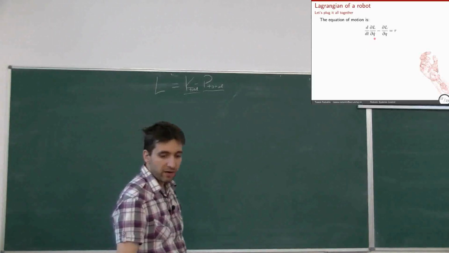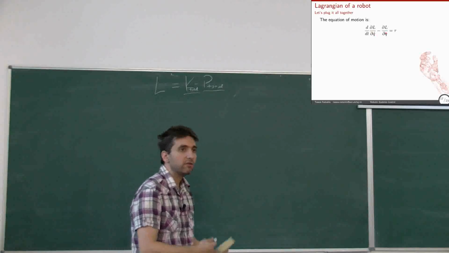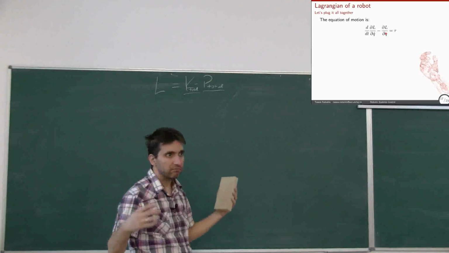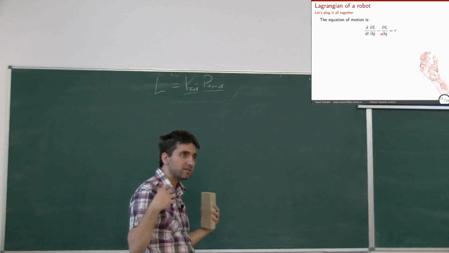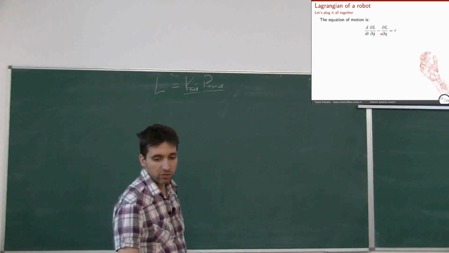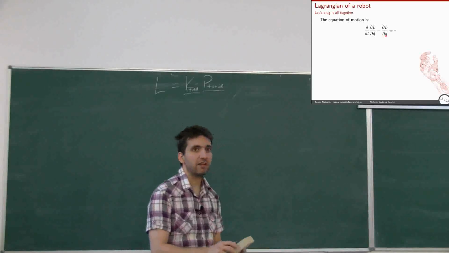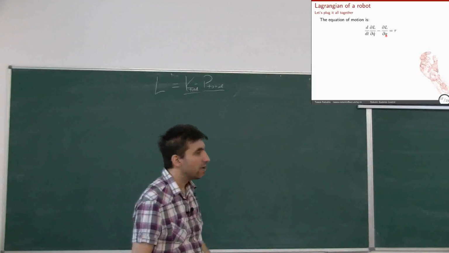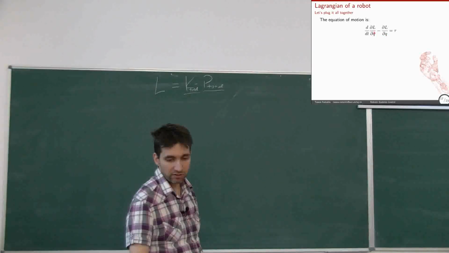If you remember, last week here we had y in the example, and here y dot and y. Basically there we put the generalized coordinates. If I had expressed my system in x and y, then here I would have had x and y. Now I have expressed my system in the coordinates of q1, q2, or q and q dot. So here I need to derive based on these coordinates. And that's where the usefulness of the Lagrangian comes, that I can choose whatever coordinates I want and write the equation of motion based on those coordinates. And in the case of a robot, it's very convenient because we can use the joint coordinates. Okay?